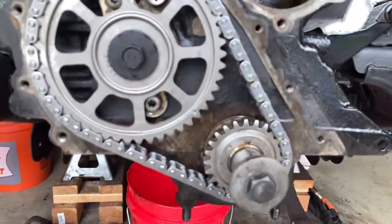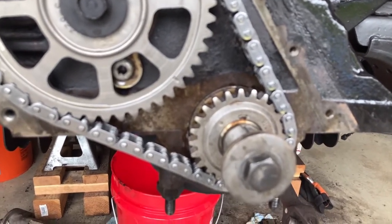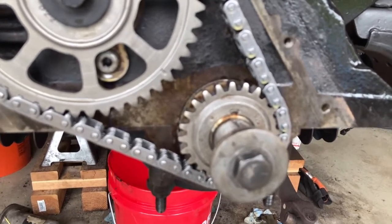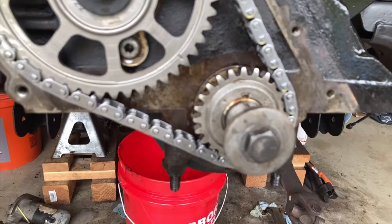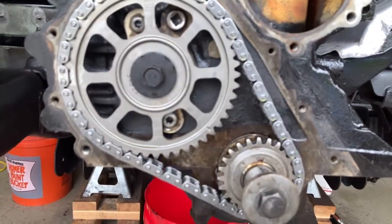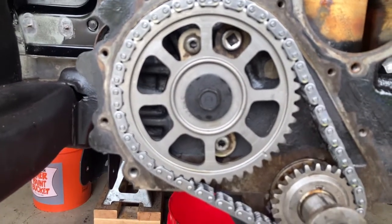So if you watch the time lapse, you can see that this sprocket doesn't like me. There is a key on that sprocket. 90% of the time, that sprocket will come off with just a little push of a screwdriver. In my case, it did not, so I wound up using an old style pulley, and that worked to get it off. This top sprocket came off, no problem at all.